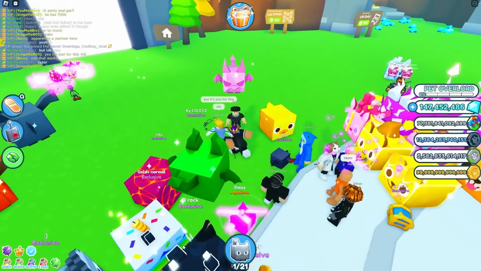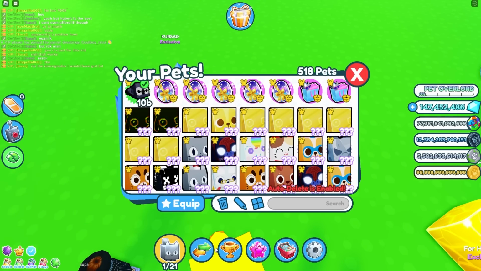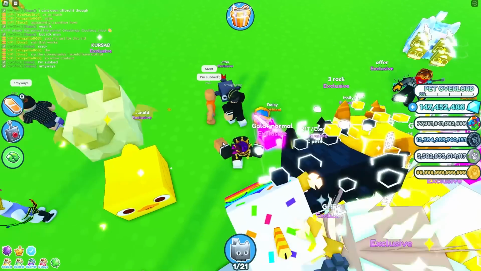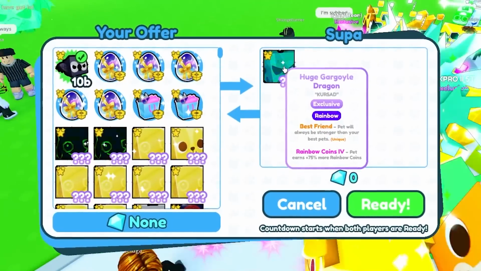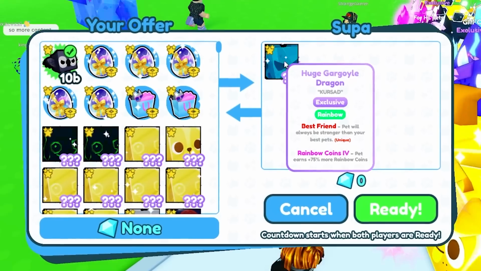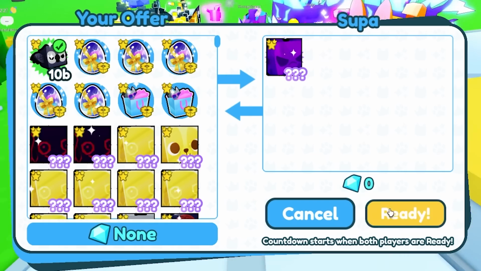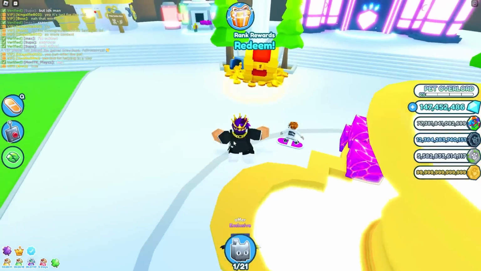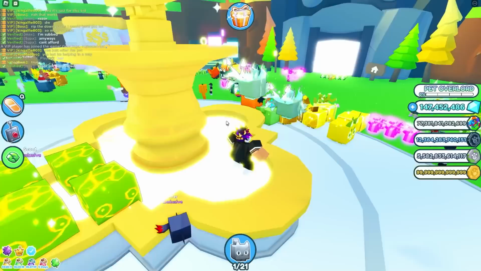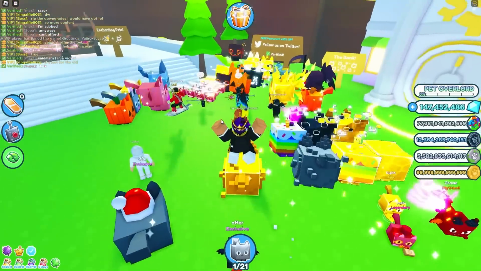Yo, this guy got a rainbow huge gargoyle dragon. Yo, I'm trading him. All right, let's trade him right over there, guys. Let's see what this guy got for us. Okay. Oh my gosh, bro. This rainbow huge gargoyle dragon has rainbow coins for enchant. Rainbow coins for enchant, bro. No way. Okay, he declined that. Oh my gosh, that is crazy. That is a pretty good enchant.